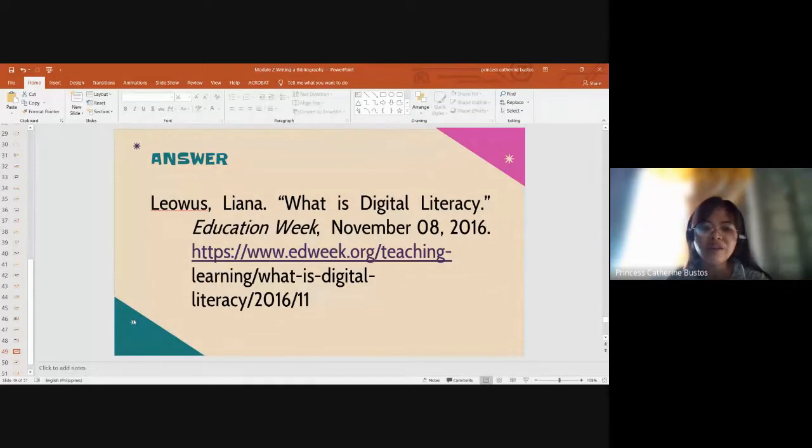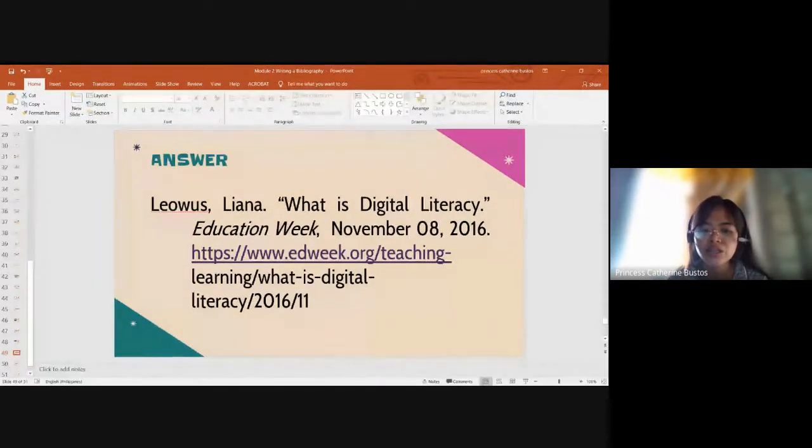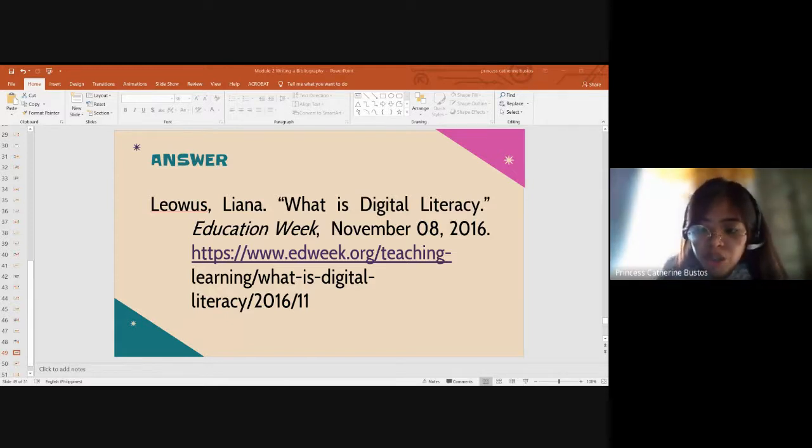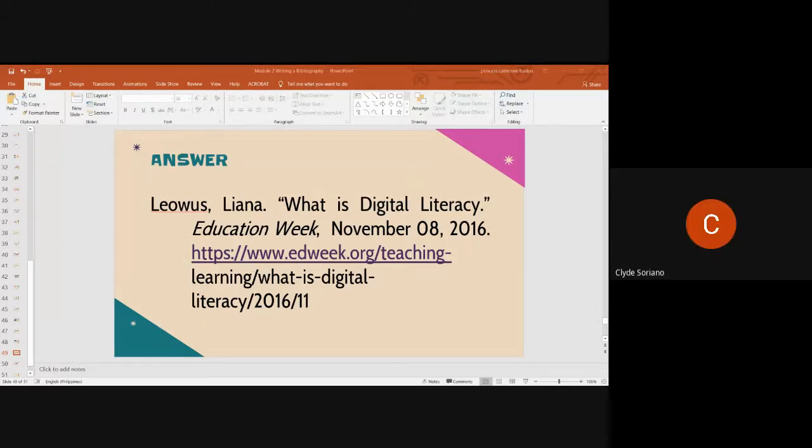Okay. However, how many sources did I show you? Did I ask you to do? How many sources? There are? How many resources did you make an entry this afternoon? There are? Ma'am, 3. Three. Okay, very good. As you remember, bibliography should be arranged. How? How do we arrange our bibliographic entry, our resources? Ma'am, the author's name, then the title, then the subtitle, and then the date. Thank you for your answers.